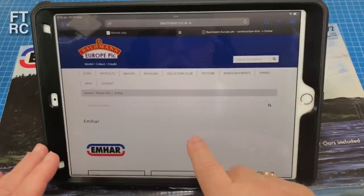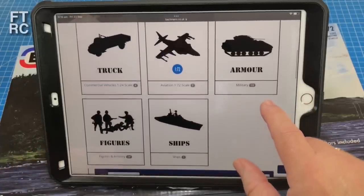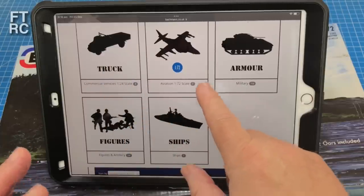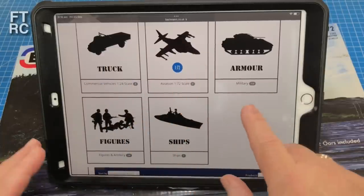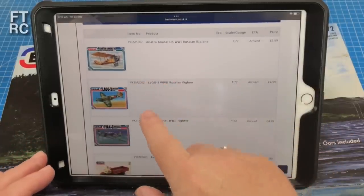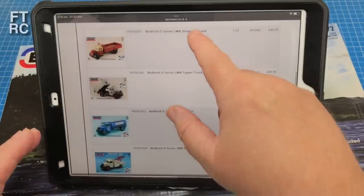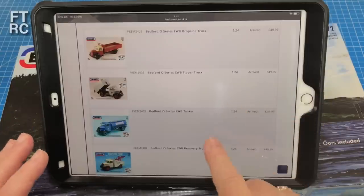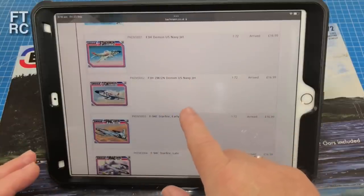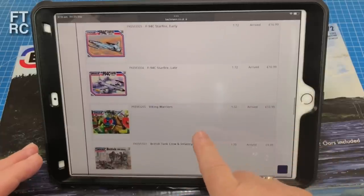And they have Emhar kits listed, and there's about 4 dozen of them. They're sort of all the same thing, like all their trucks are Bedford trucks and their aircraft, there's only really a few different kinds. I'll show you, it goes through because I've already alpha sorted this. So you get a few unusual aircraft in 1/72nd. They're kind of nice. They're kind of different. And as I said, the trucks are all Bedford versions thereof, and they're all in 1/24, sort of an unusual scale, but there you go. Then again, variations on certain kinds of aircraft. All right, 1/72nd seems to be the scale there.